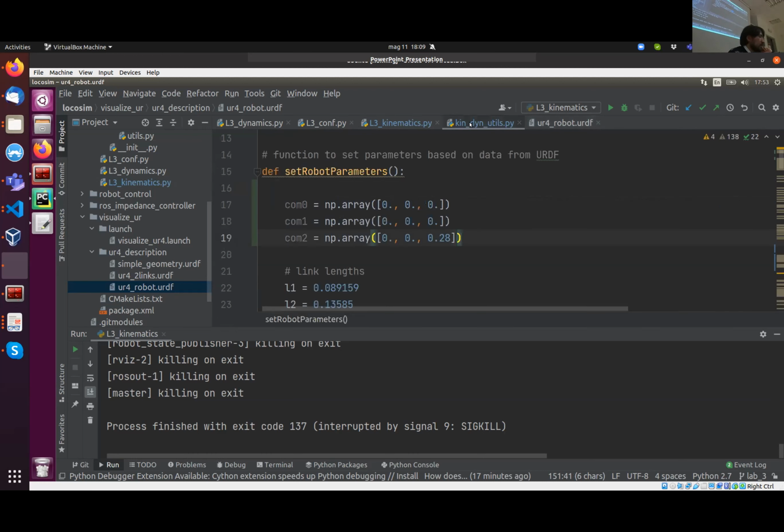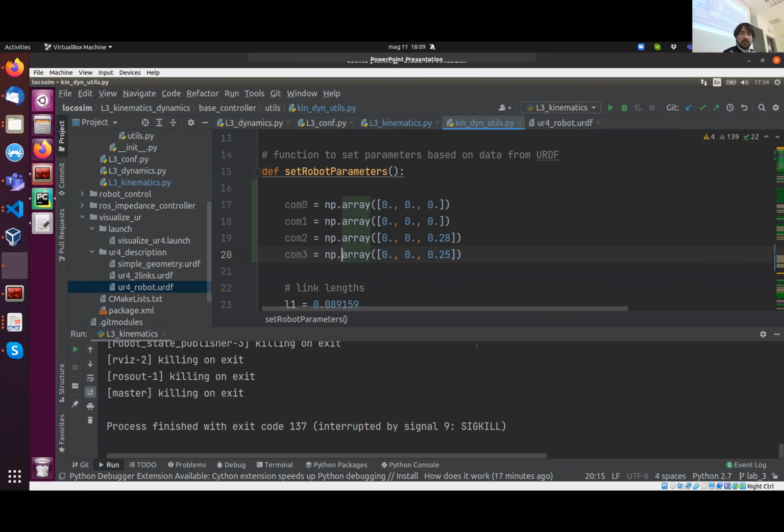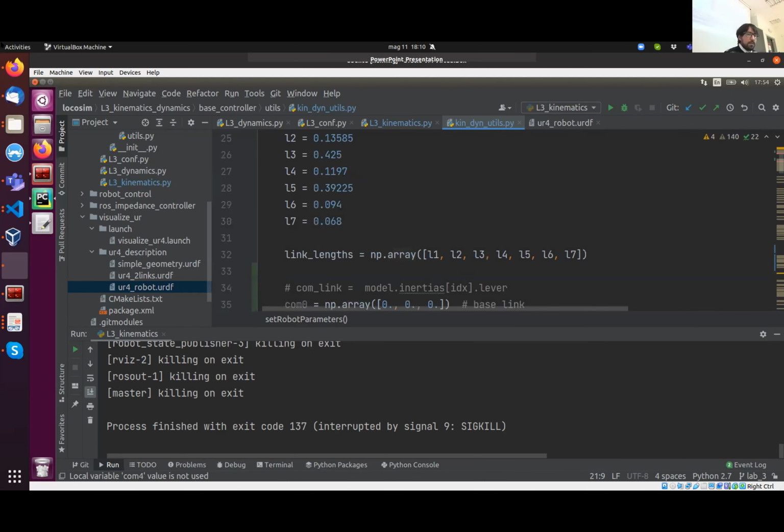Okay, so let's go back to our parameters. The other one that has its center of mass displaced is joint 3. And then for the others, they are all at the center of mass. Let me put on my glasses because I'm getting lost. So the other one is basically the last joint. And then we want to output this.